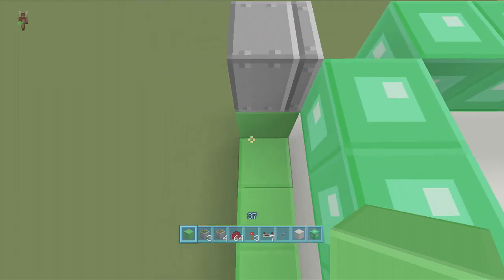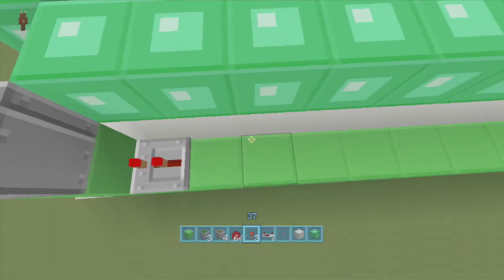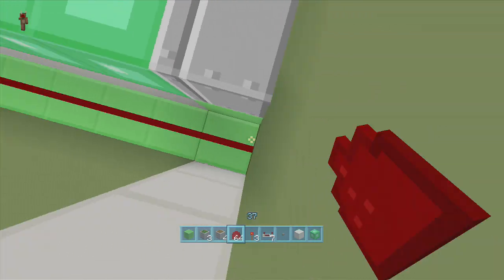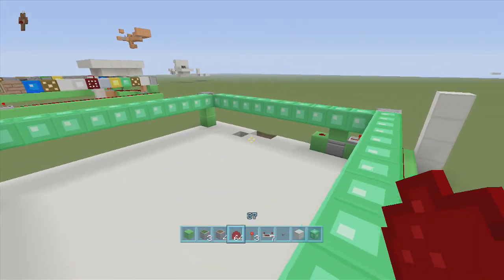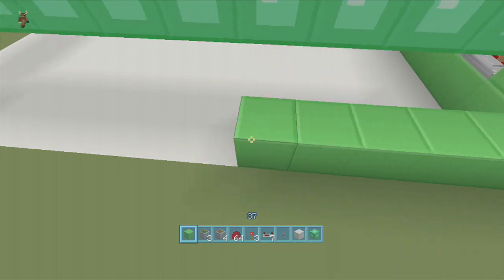Put a repeater going into the block that's underneath the piston on 2 ticks delay. It has to be 2 ticks. And then put dust going all the way back down to where our first repeater was, right here. And we're going to do this on every single side except for this side over there. So we're going to come out a block and then bring it all the way down.